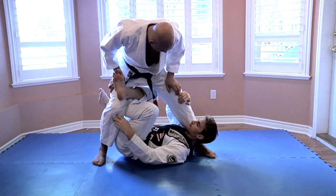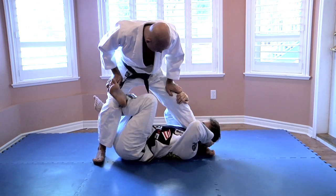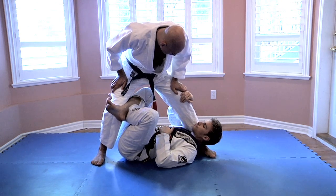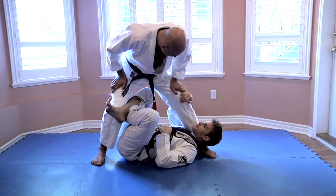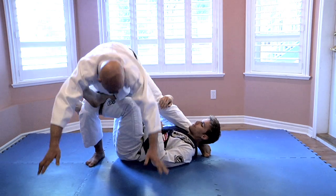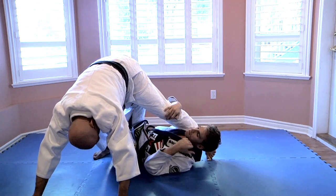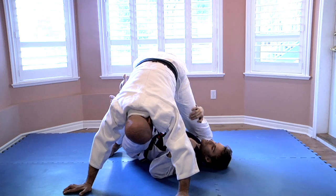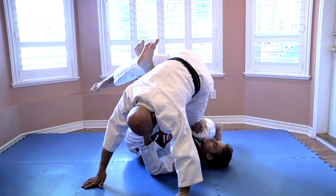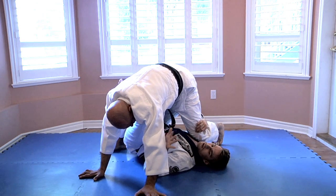And how do you like to finish the X-guard from here, Clark? All right, so it really depends on how your opponent puts his weight, his balance. But there's a lot of little sweeps I like to do. One of them, other than your basic sweep: when I stretch the guy out, a lot of times he'll put his hands on the floor and put his weight back into me. It's very common, maybe even drop this knee towards the floor. So he's getting real heavy, and when I try to stretch him away, he doesn't really go away, he just kind of goes up.